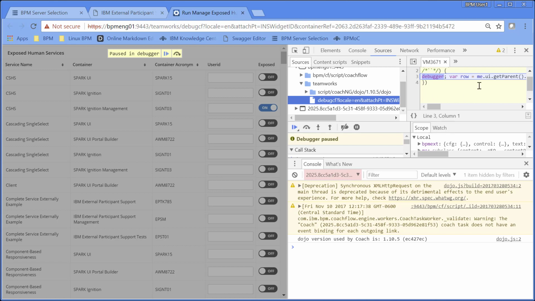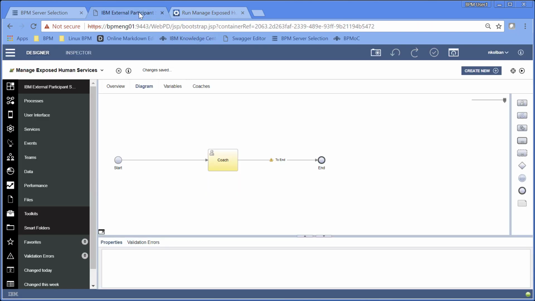Now, while I'm looking at this code, it's not inconceivable that I also want to look at the WebPD browser, to have a look at my visuals and other wiring. I may go, oh, did I define this variable? So I can tab back to WebPD, and now I might want to click into something, and I'm clicking my mouse button and nothing is happening. Absolutely nothing is happening. This browser is locked up solid.